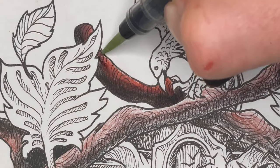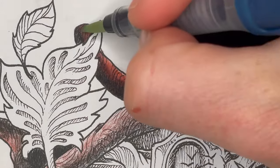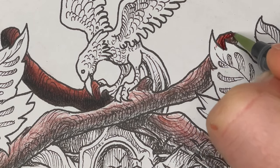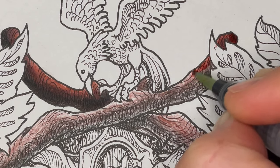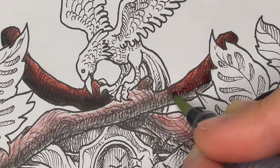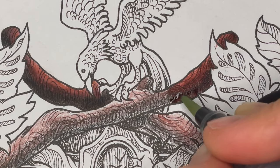And so doing this small dabbing motion helps make sure that the paint stays on the paper and not on your brush as much. Once you go over one area, you can actually go over it a second time before it's completely dried, and this can help smooth that transition a bit. So timing with that is also really important, so you don't want to be completely dry or it won't move, but you can reactivate some of the pigments that haven't been fully activated and go over it just with a second quick brush stroke to smooth it out a tiny bit more. And so again, starting from that highlighted area, pulling that down towards the darker area and making sure that I have that water droplet that I'm pulling along to preserve that paint.